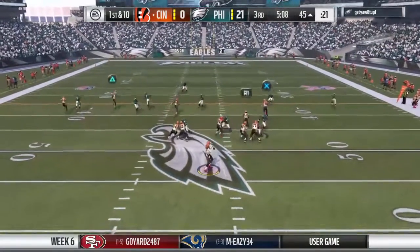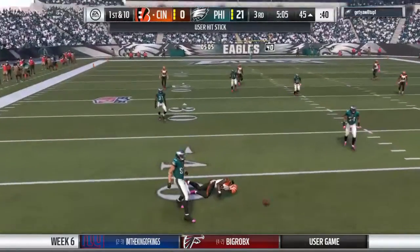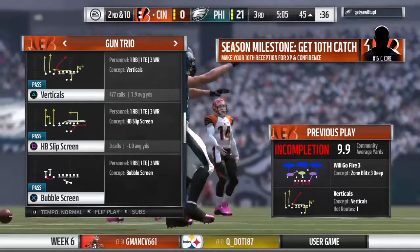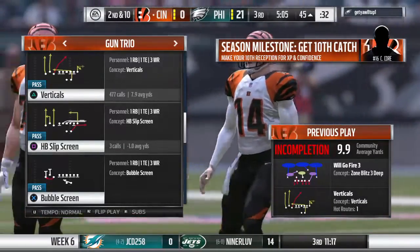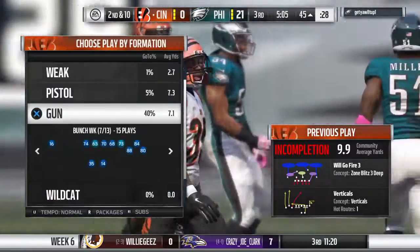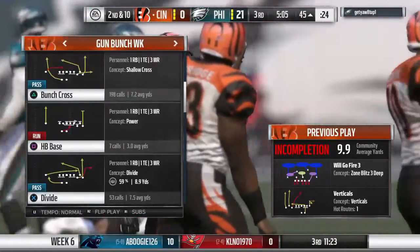Now this time he'll look to throw. And it pops free. The collision there jarred the ball loose and brings up second down. Everything about that play tells you about today's NFL offenses and what they're asking out of running backs. You can't just be a guy who can run the football. You have to be able to catch it as well, and he didn't get that done on that play.